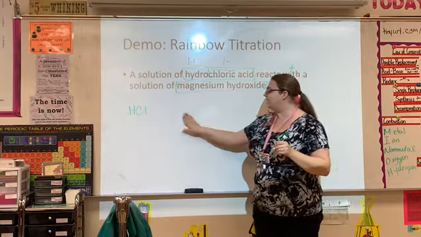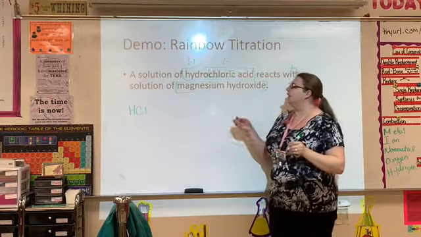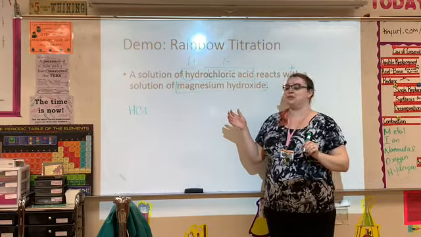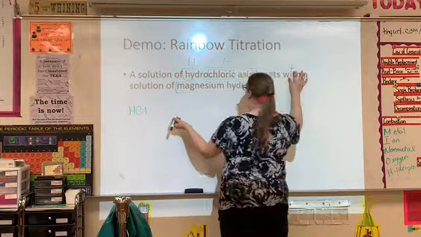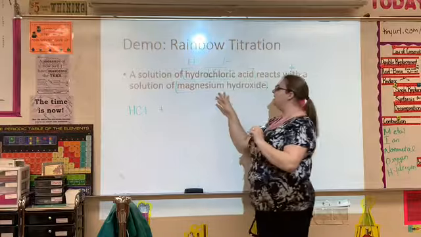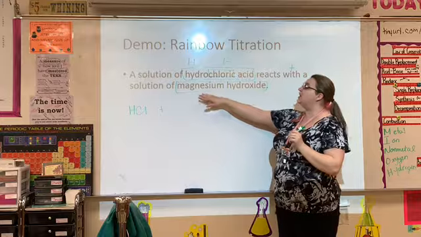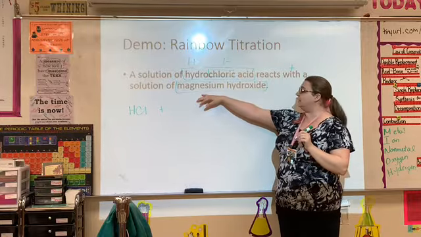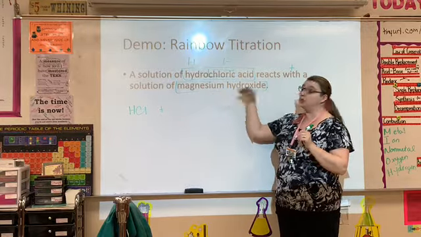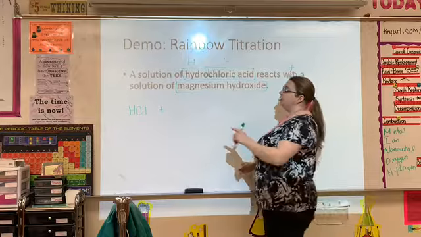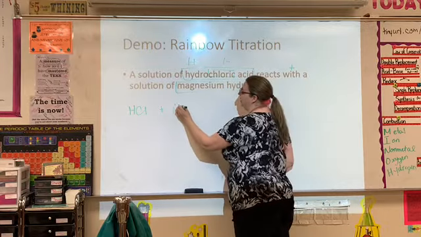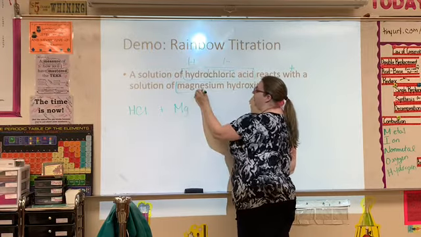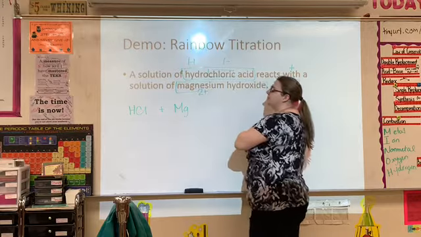So when we crisscross that, we don't need to write any numbers because the numbers are all ones. Then we have our plus, and we have magnesium hydroxide. Back to our flow chart, it says, is the first element a metal? Yes, magnesium is a metal. Is there a Roman numeral? No. So we would look up the charge of the metal on our periodic table. Magnesium on our periodic table has a charge of 2 plus.